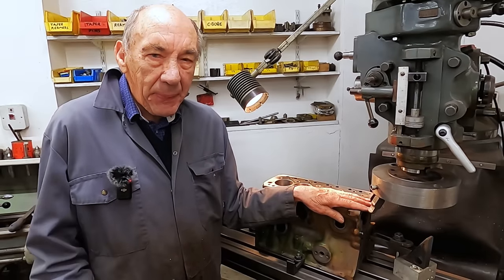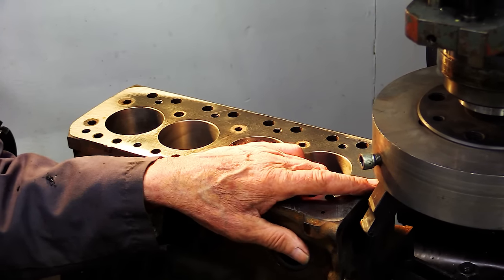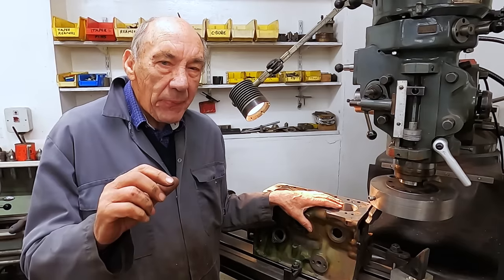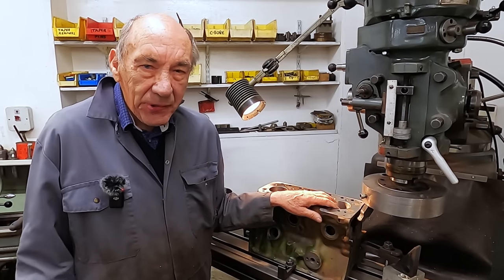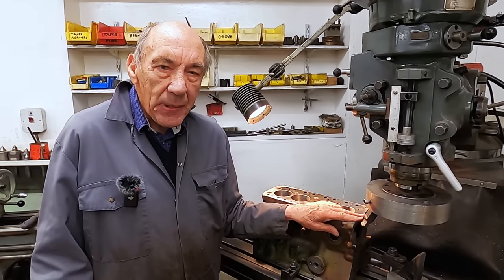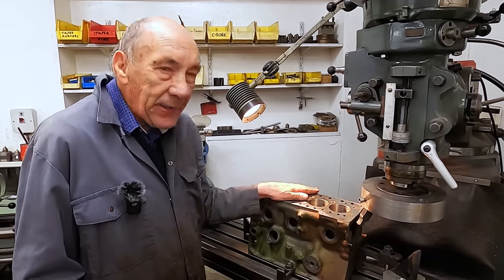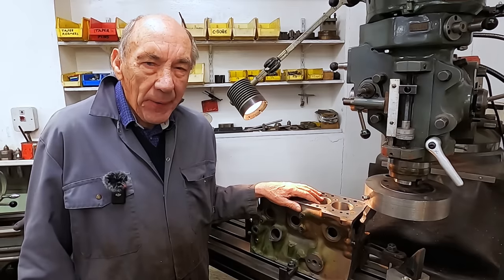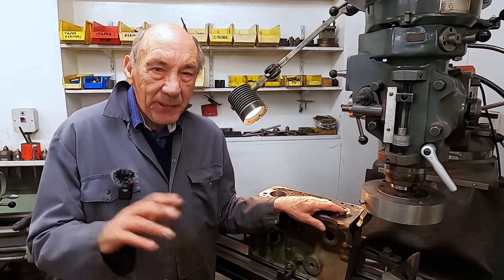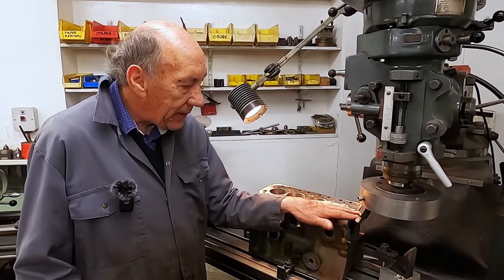Now, I reckon you need about 30 thou clearance between the head and the piston, because obviously when it all heats up and when it's revving, it all stretches. And on my Climax engine, the first time I built one, it didn't leave enough clearance, because you want to get some compression on a Climax, and the pistons just kissed the top. I think I left 25 thou, and I really should have left 35 thou. So that's what we're aiming at, because the gasket is, I think, 35 thou thick. So even if the pistons were flush, you put the gasket in, they're still not going to hit the head. So anyway, old John's going to take between 10 and 15 thou off of there.